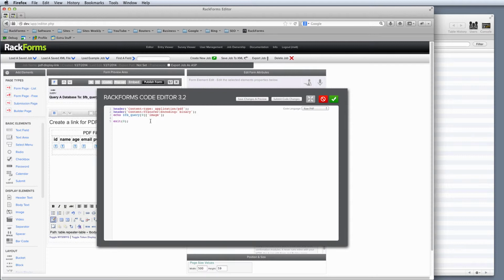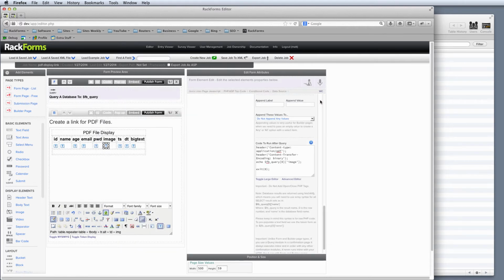This is a very common technique. You'll often see this with image displays. So if we have images that are sitting in a database, instead of application PDF, maybe it'll be application JPEG, for example. And then we'll issue a header statement to spit out the image in real time. So it's a very common technique that we're doing right here. So again, this is a little bit more advanced functionality, but the idea that we can take a type of data that's not supported and display it in RackForms regardless is something that's incredibly powerful and used for other types of uses like AJAX calls and other types of data that aren't directly supported within RackForms.